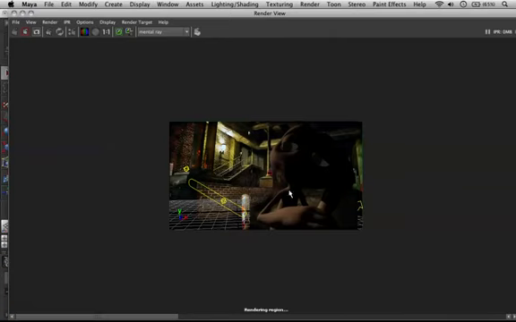Oh, huh. At some point I selected this little tiny area there by mistake. Let's bring this back to being around Simon.